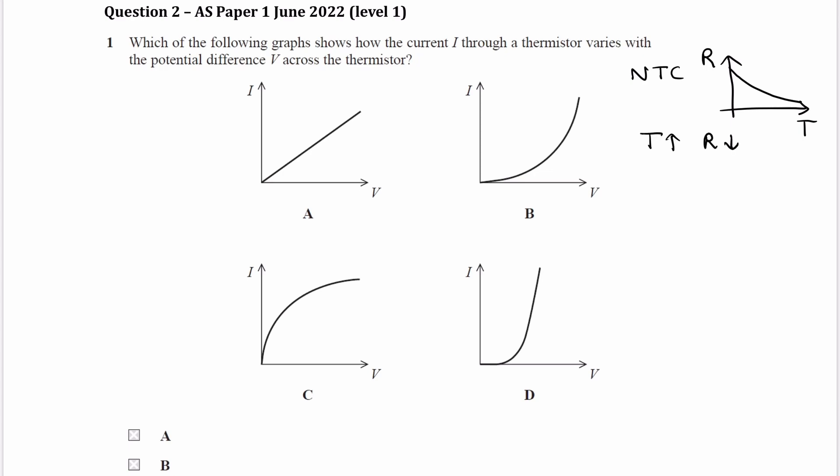For the graphs it doesn't tell us explicitly how temperature changes so we have to infer that from what's going on. If we think about the equation P equals IV, as the voltage increases that causes the current to increase and that causes the power dissipated in the thermistor to also increase.